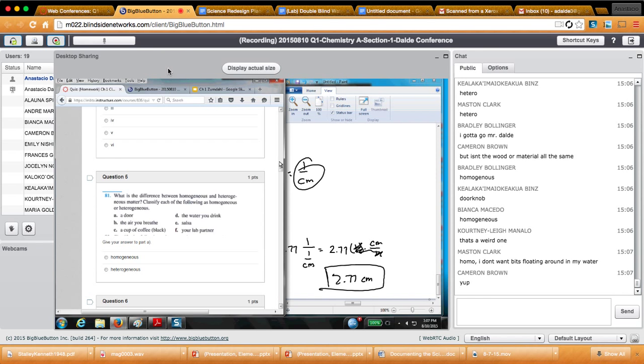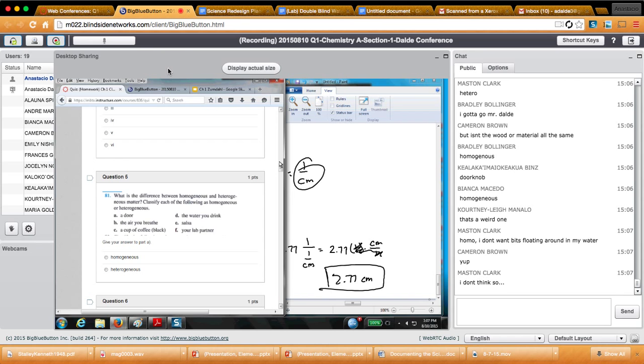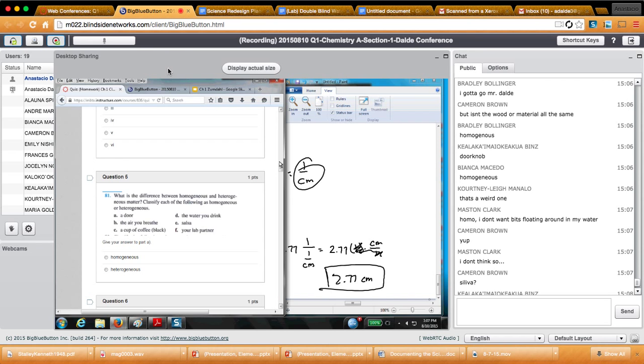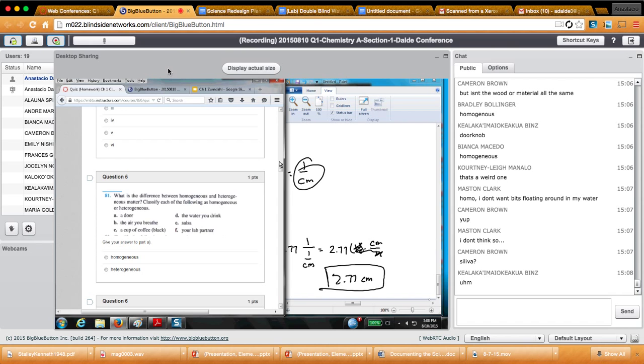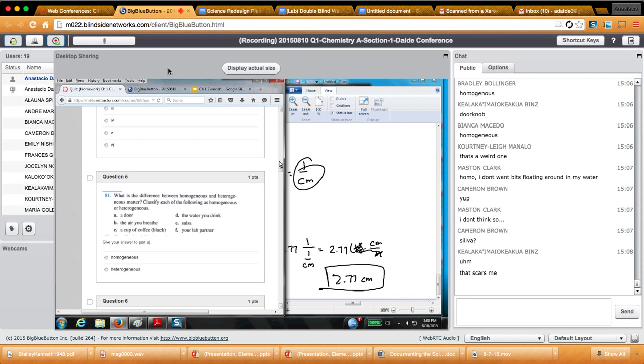It becomes heterogeneous when you start drinking it. Why does water become heterogeneous when you start drinking it? Because parts of you go into it. Parts of you go into the water? That's weird. It is, but it's true. Your DNA goes into it. That's true, but I guess at the atomic level, then everything is heterogeneous. Well, we are heterogeneous. Your body is heterogeneous.